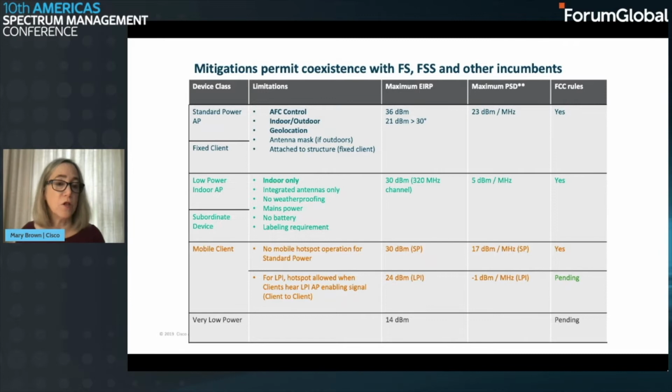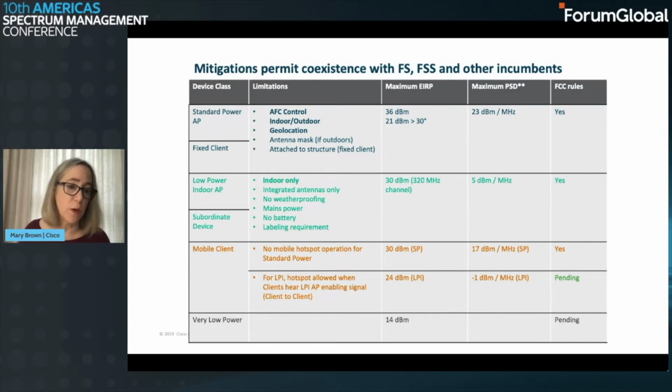If there was a way to do that, it looked as if an unlicensed or license-exempt underlay in that spectrum range could provide the capacity we needed while allowing not just the incumbents to remain, but the incumbents to continue to grow their networks. So we came up with a series of mitigations that we proposed.